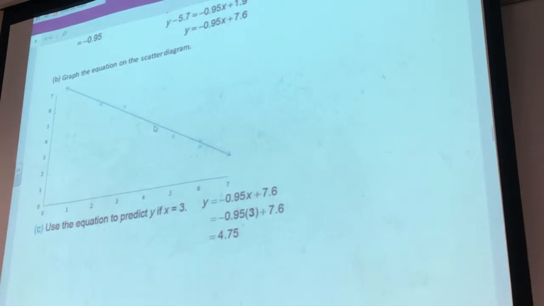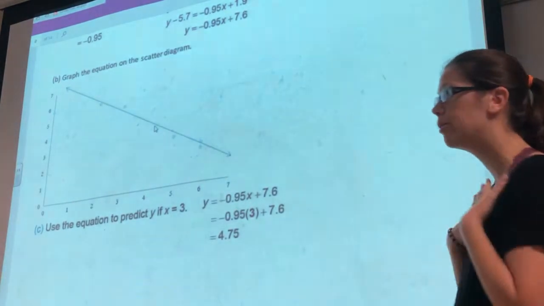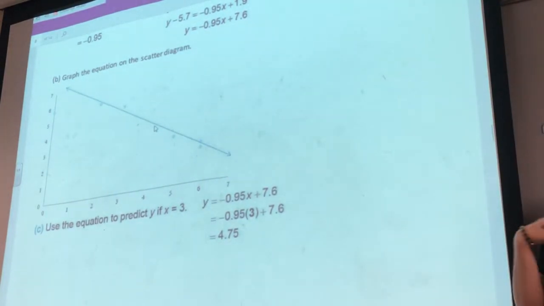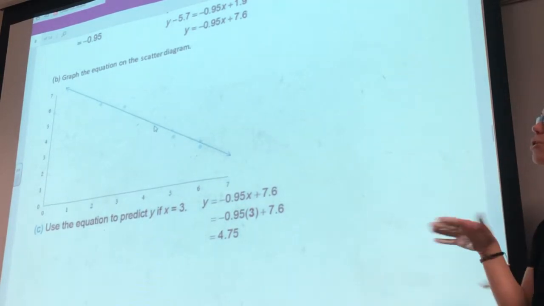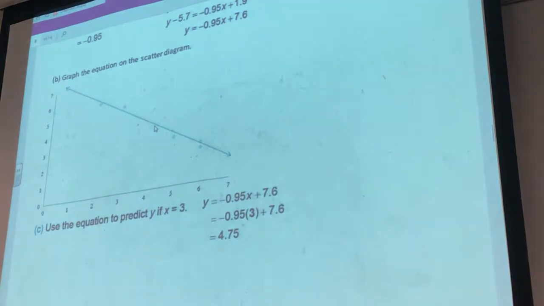So like if we find the least squares regression line for a housing example, and we know how big our house is, and we want to figure out what we would expect the selling price to be, we could use that line that goes through it to give us an approximation of what we think it's going to be.